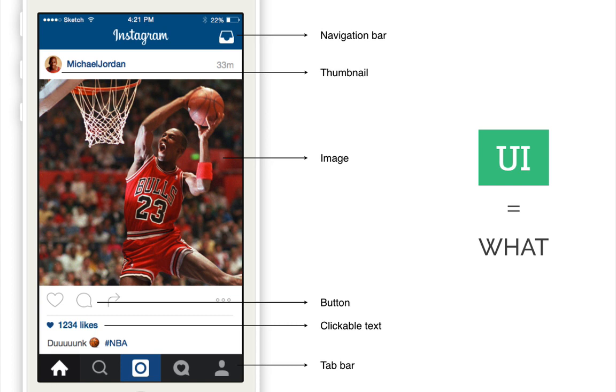Whereas UX answers a different question, which is why. Like, why is this page the home page? Why is the picture that big? Why do we have 5 tabs that include a blue tab? All these decisions, these choices, will be motivated by the research and the thinking you'll do before you start designing the interface. And when I say research, I do not mean you alone in front of your computer or at the library. UX is about creating the best way to fulfill the need of the users.